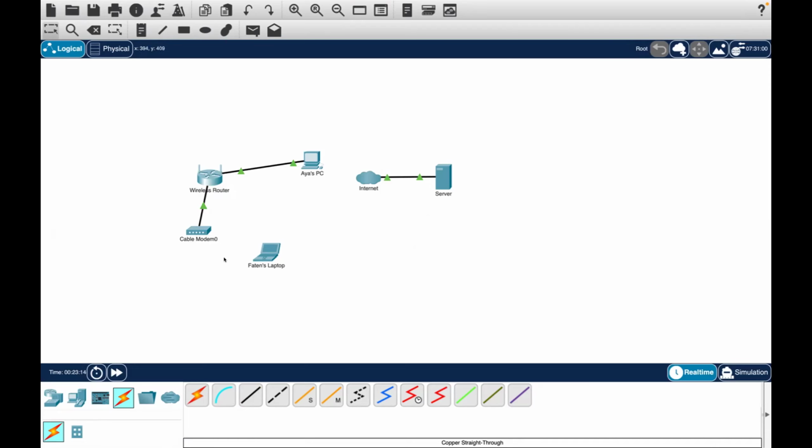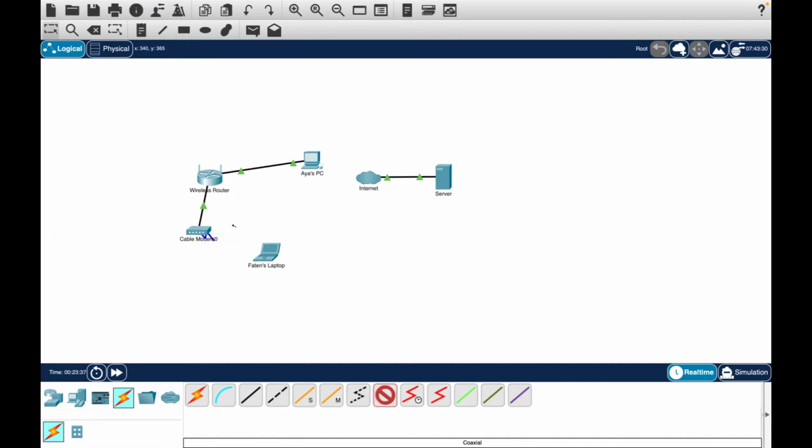So you want to connect this modem to the internet service provider. How do we do that? It's not through straight through copper wire. It's usually a coaxial cable, which is the one I just pressed. So similarly, the cable modem has only two ports. I already used one of them, so this leaves me with only port 0.